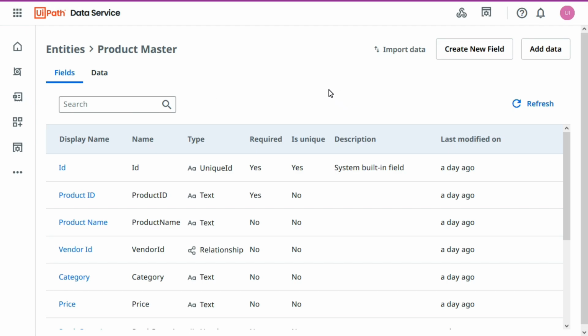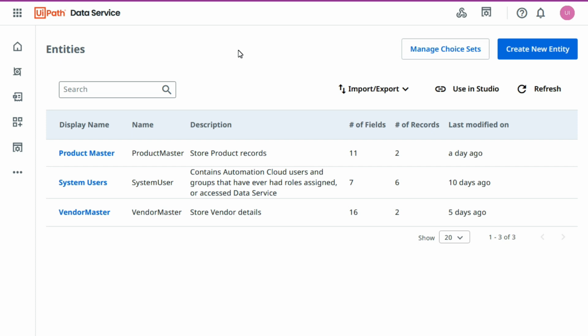For example, this is especially useful for entities like a vendor master, where we might need to store agreements, compliance certificates, or invoices for each vendor directly in the database. Instead of saving them externally, everything is stored within the UiPath Data Service. There are many practical scenarios where you will find the file field type useful. For example, we have an employee master entity and we need to store employees' photographs, their documents, etc. So we can store them there using the file field type.